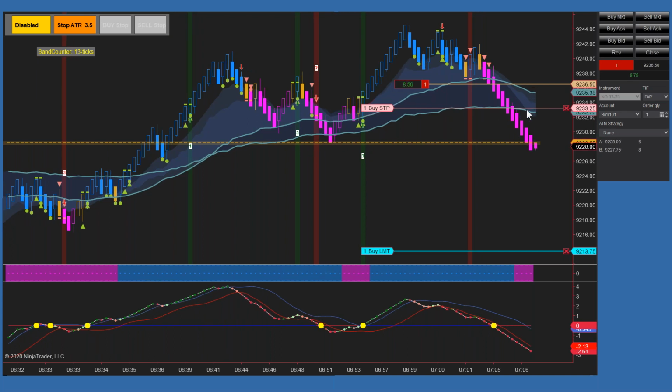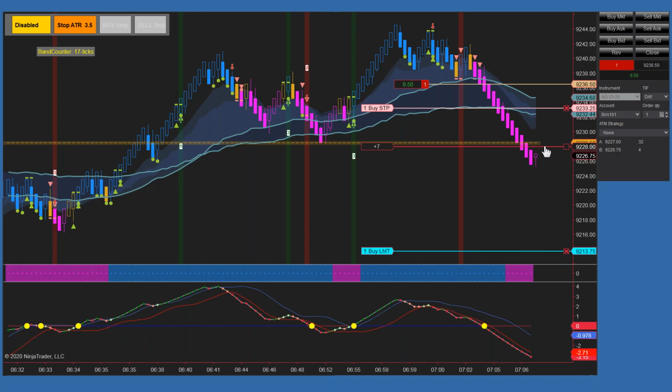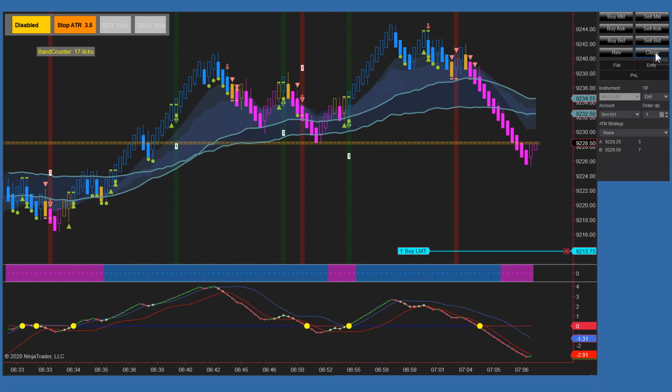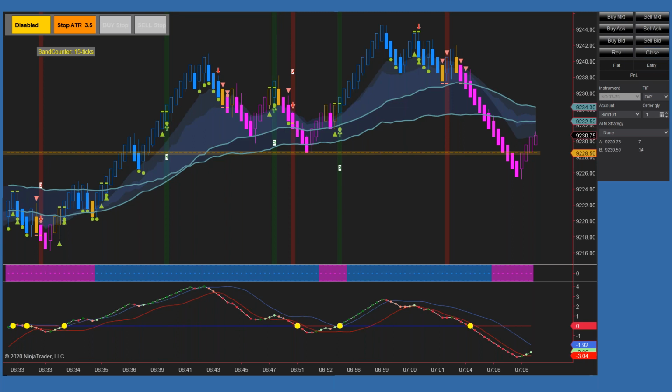This is a significant support zone. If we break that, it could encourage some more sellers as buyers have to bail. Okay, I'm going to use this current bar. It had a little bit of a wick going, and quite frankly, there's nearly $200 in open profit. I just didn't feel like trying to ride out that move. Ride out that swing.